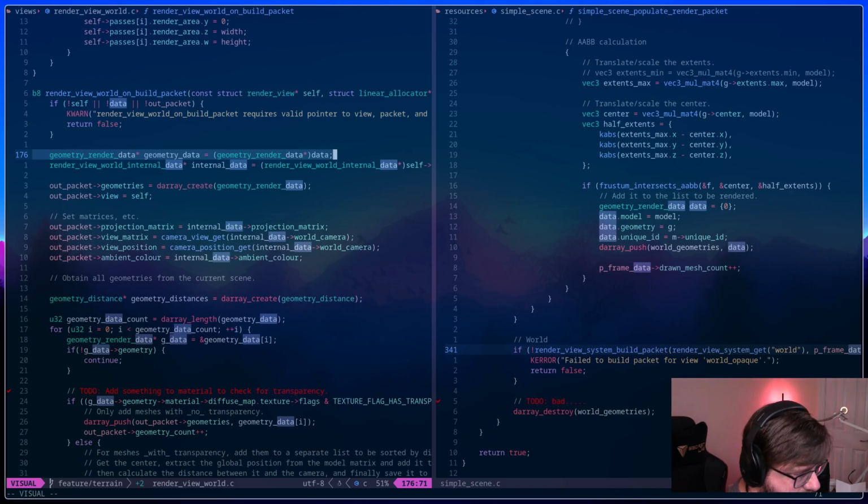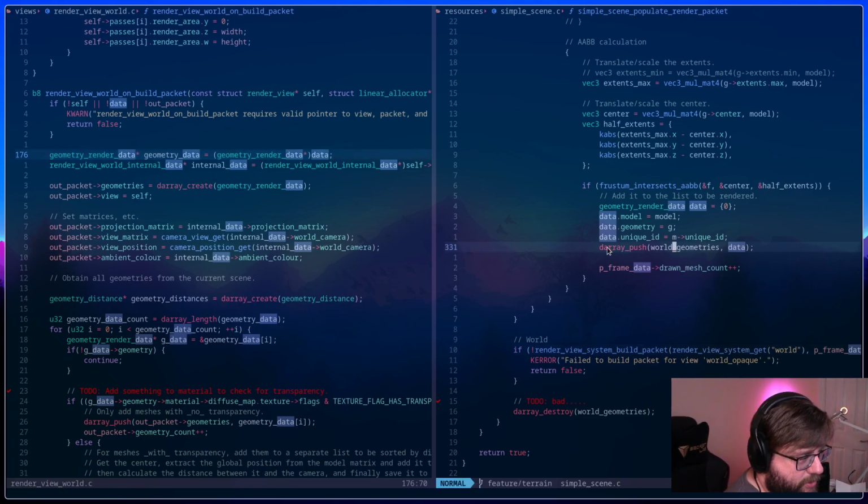The problem with this, actually, I think that's a D-array. It is. So world geometry is a D-array, and we're just passing that directly through as our void pointer, which is, that's not great. So we really should probably come up with a structure of data that we're going to pass to that.